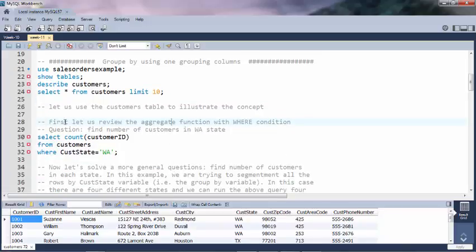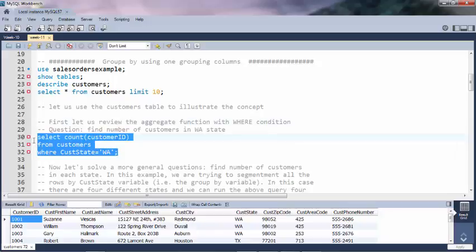First, let's review the aggregate function with where condition that we did last week. Remember the questions that we solved last week included the following: find the number of customers in Washington.